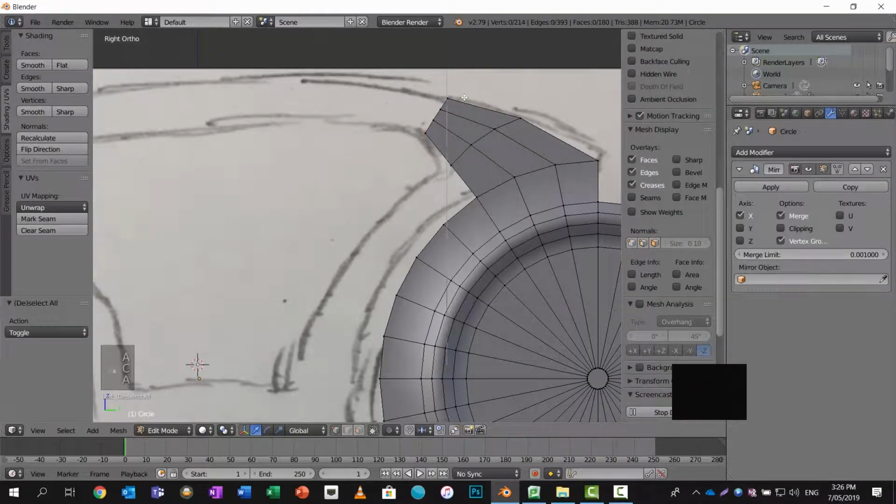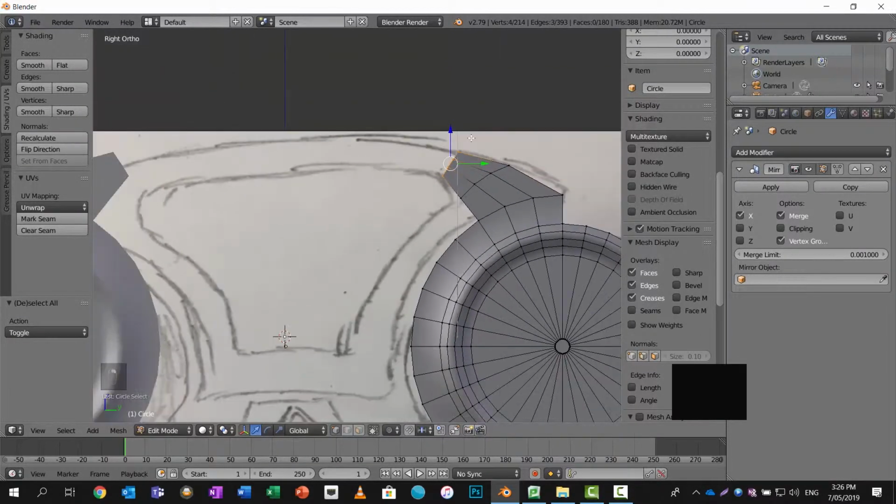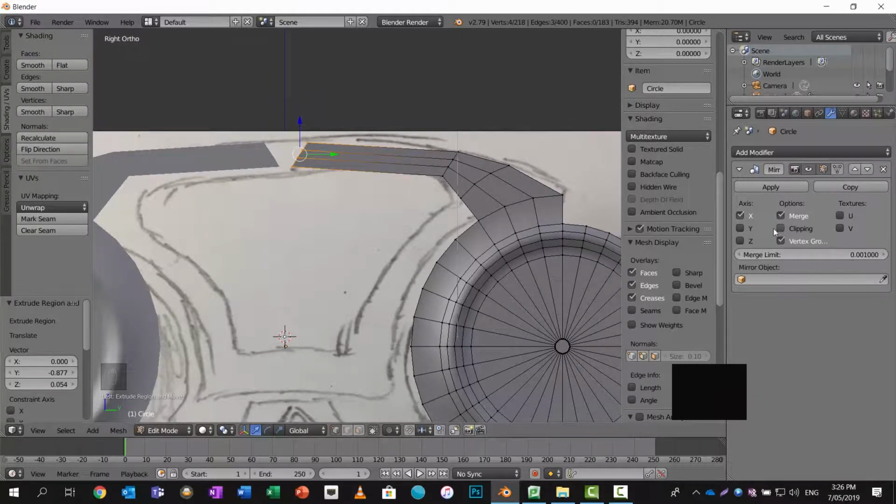So my highlighting technique here is push letter C and I get a circle, and then I can brush across. Then I'm going to E to extrude, bring it all the way to the center, and you'll notice they aren't interacting. So if I tick clipping over here, they will start to interact, and they will stick. I can't pull them apart now.